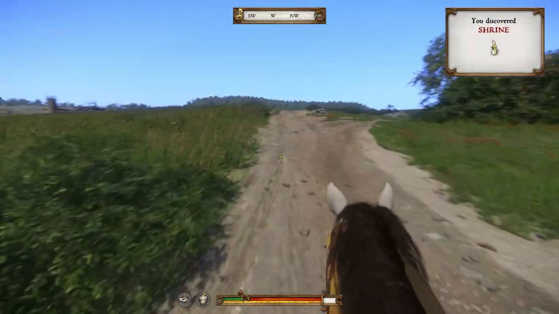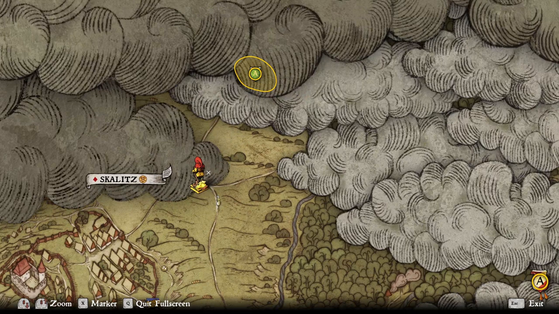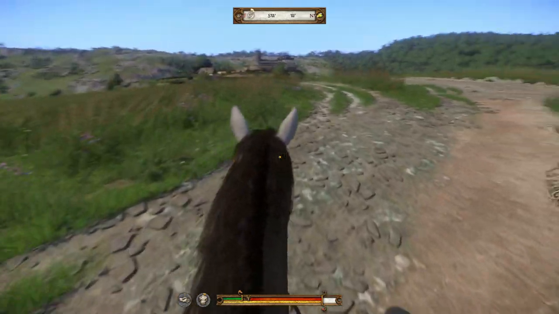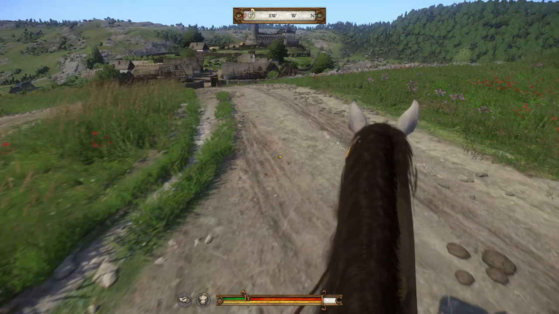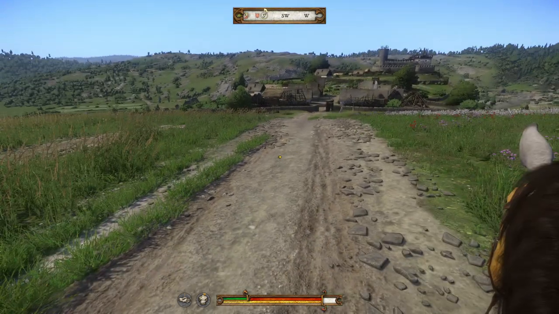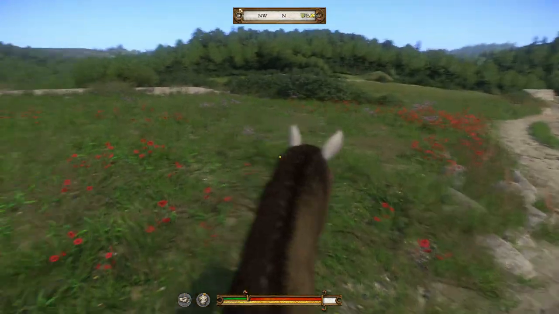Discovered a shrine. Wait a minute. Where are we now? Oh. Okay, so we got to keep going. So we want to turn right up ahead. Yeah. Not here, though. Oh, let's take a look at our old hometown from the hilltop here. Look at that. Oh, look, the castle's all been, like, the roof is all burnt out. Man, it looks pretty rough. Someone's going to have to rebuild it.